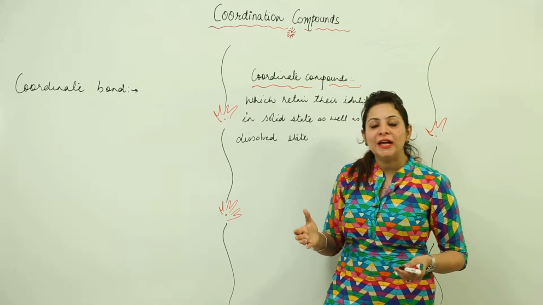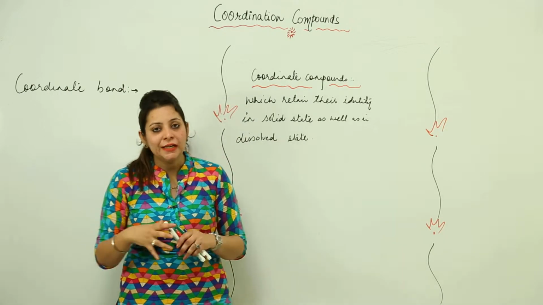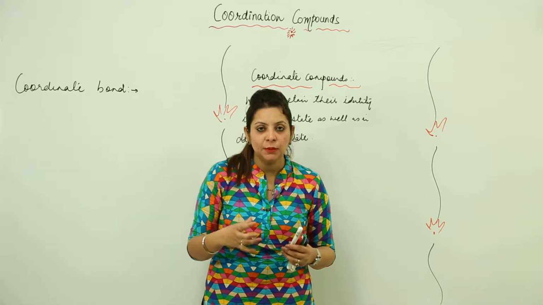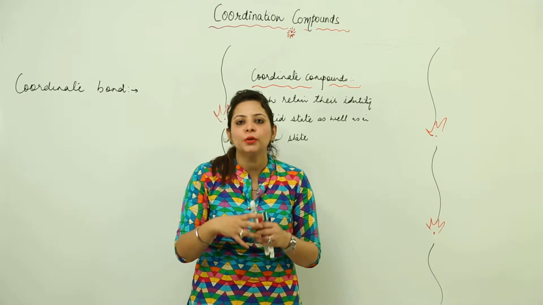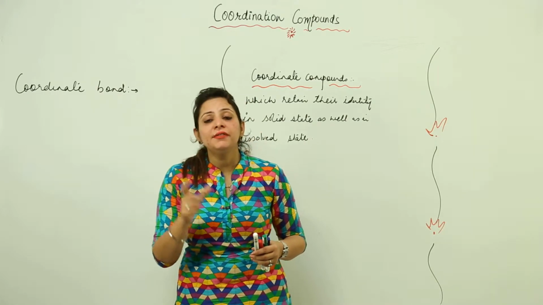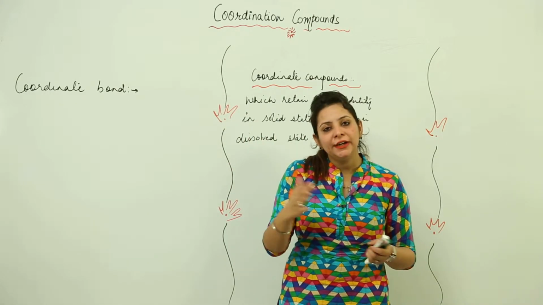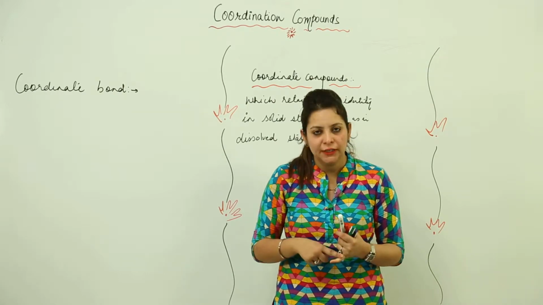So as you all know that bond formation is very important, because whenever the atoms, molecules, they get linked up with the chemical bond, that is the linkage. There is a linkage between these atoms and molecules that hold them together, and obviously it is a chemical bond. So when we talk of chemical bond, it is of three types, as we all know. It is ionic bond, it is covalent bond, and it is coordinate bond.